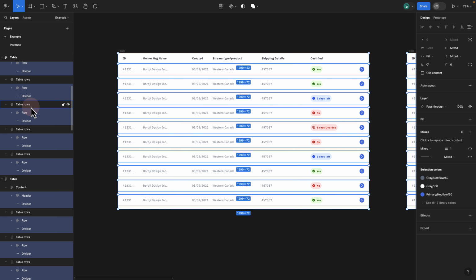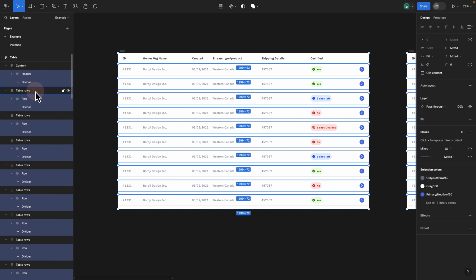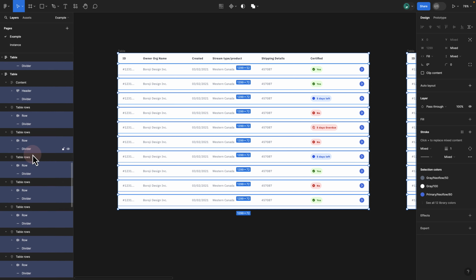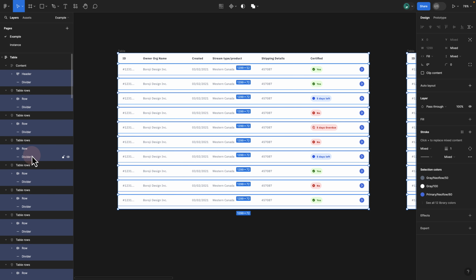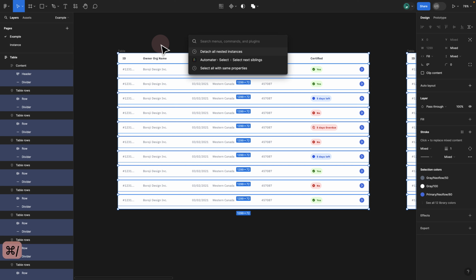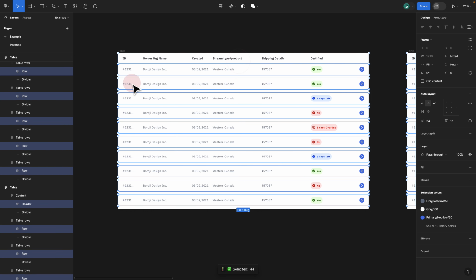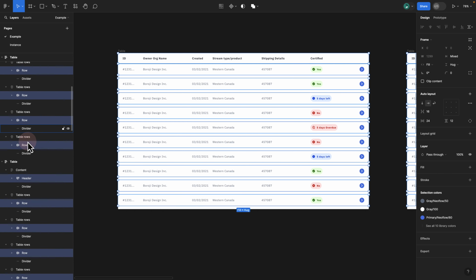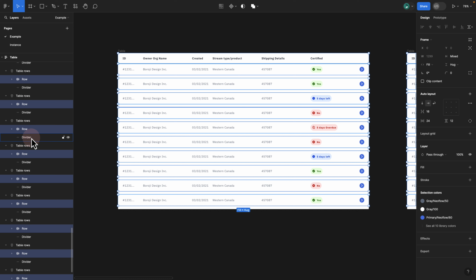How can I deselect the divider without going and unselecting one at a time? You see we have a lot of layers that have a divider. If you get into this situation, you can use the select next sibling that I showed earlier. So here I'm going to use Command and / to bring up the quick actions and then go with select next sibling. And if I do that, I'm now selecting all the rows in all the tables, as you can see on the left hand side.